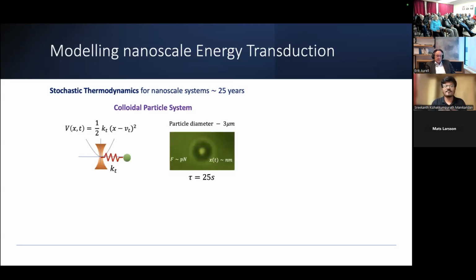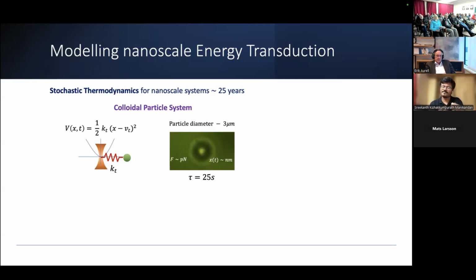And the basic ideas can be introduced using this very simple system. It's a system of a colloidal particle. That's a micron-sized particle which is not miscible with water. It is big enough that you can see, but it is small enough that it will experience thermal fluctuations from the environment. Such a particle, you take it in an aqueous solution, and when you apply a laser beam, you can basically focus it, keep it focused at its focal point.